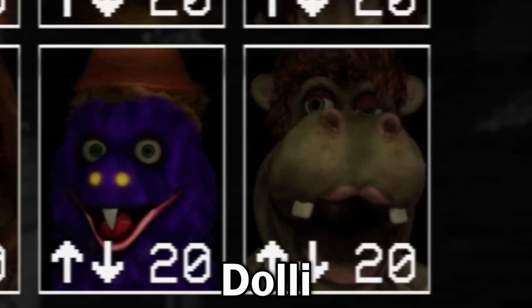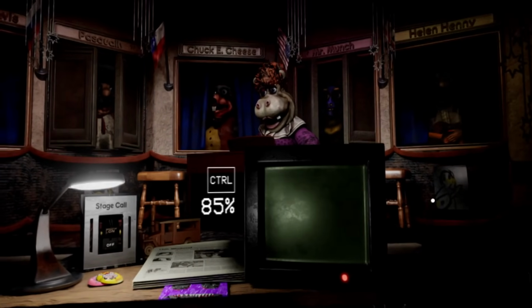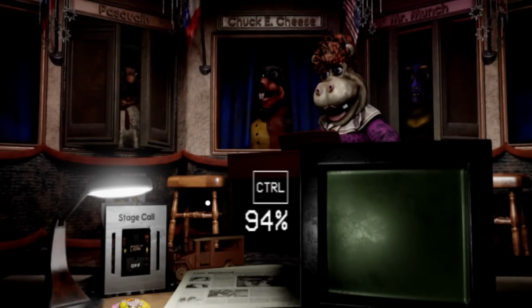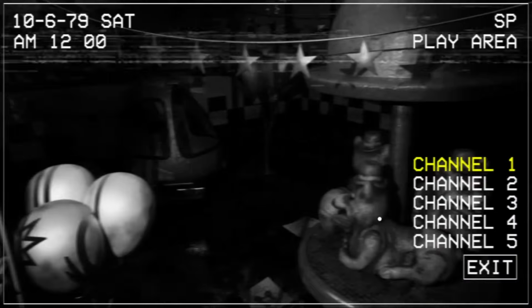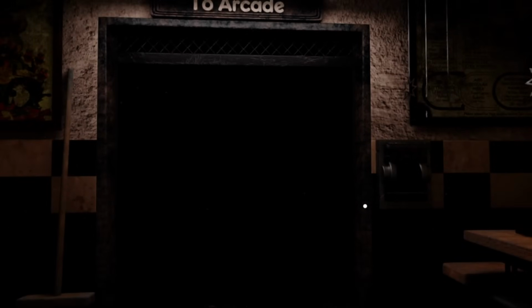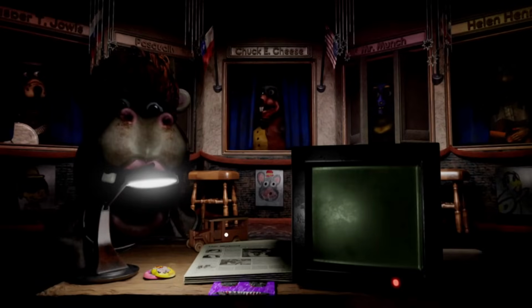Oh, and Dolly. Dolly is fairly simple. She appears in front of your desk and will play a song. You must charge her piano's power to prevent it from shutting off by holding control. You can only charge it when you're looking towards the desk, so not in the cameras or while looking at the gate. If the piano gets to 0%, she will eat the stage call button, and you're basically just gonna lose.